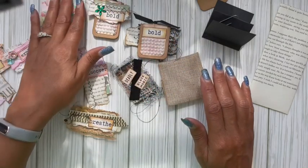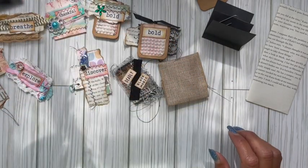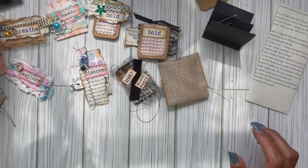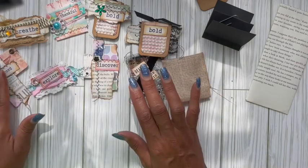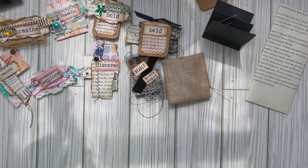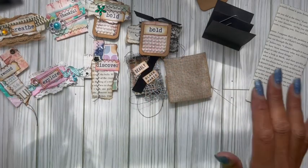There you have it. There is my share. This goes here. I want to make sure I put it back there. There goes my share for hidden paper clips. I've been trying to do better and not just do half projects. I want to complete it so I can build my stash.